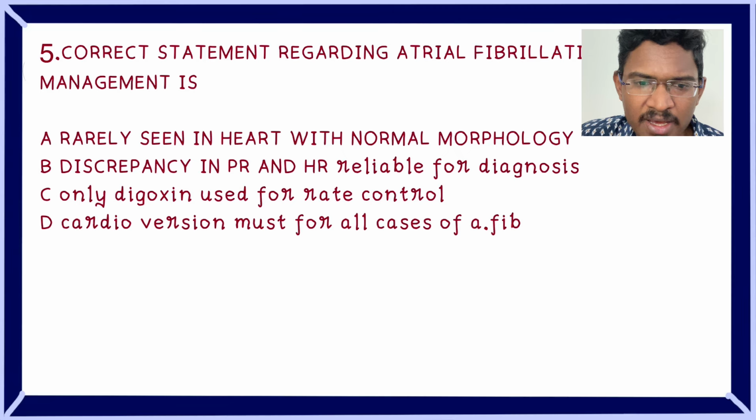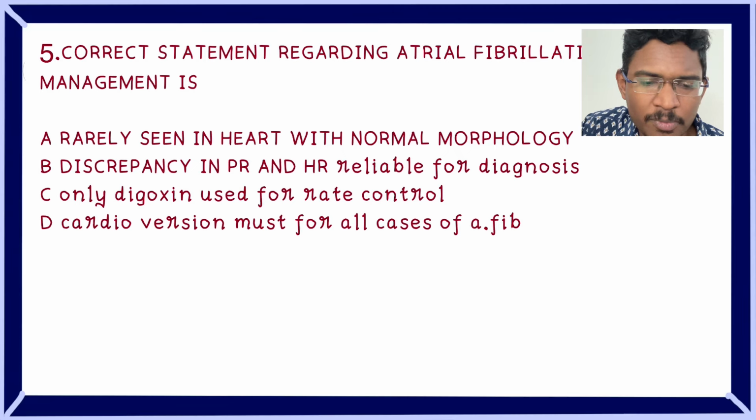So this is what the latest ESC guidelines as well as ACC AHA guidelines, which have given guidelines for atrial fibrillation, say: cardioversion, be it DC cardioversion or chemical cardioversion, is always reserved for when the AF onset is less than 48 hours, recent onset, new onset AF, or younger patients with normal morphology, structurally normal hearts. So here we reserve rhythm control as a must.